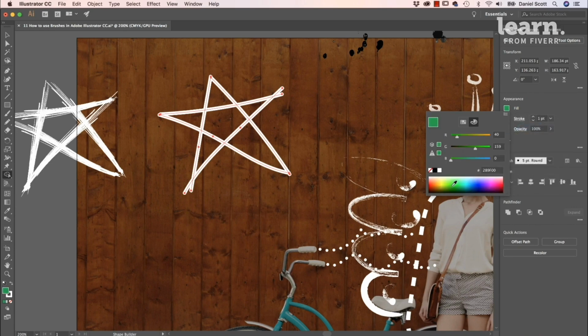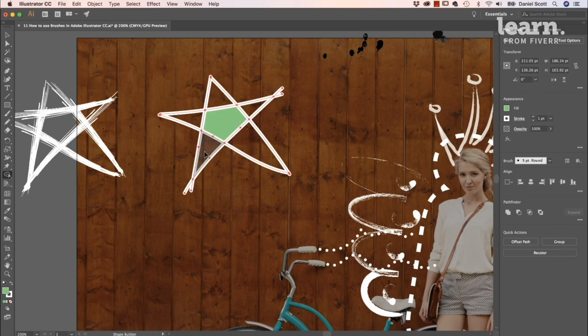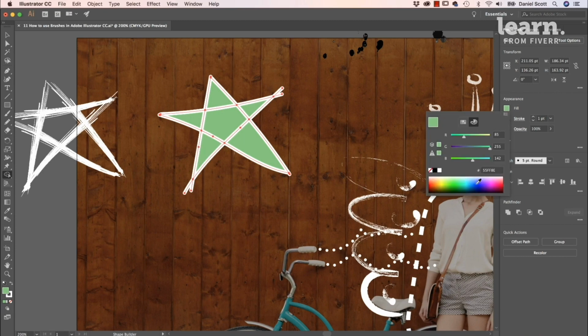Cool. So I can pick from any of these colors in here, and when I hover over, I'm going to say that's going to be filled with the green. Okay, I can fill in all of these guys. Now they fill in because they overlap. If they didn't overlap, they might not fill up. I'm going to pick another color. Cool.